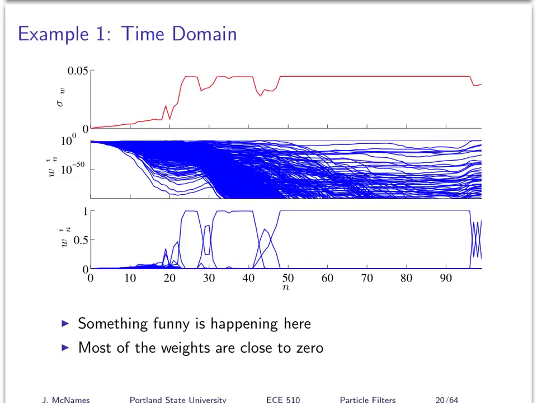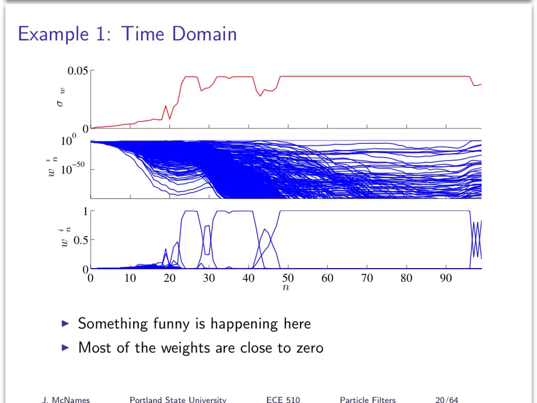This is a plot of the weights. We've got 500 trajectories. Every trajectory, or particle if you like, has a weight associated with it. And this is the weights on a linear scale. The sum of the weights is equal to 1. And the weights are non-negative, and so all the weights are between 0 and 1. The weights will never be larger than 1 or less than 0. And this shows where the weights are at.